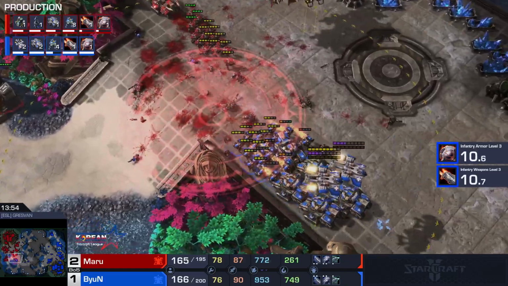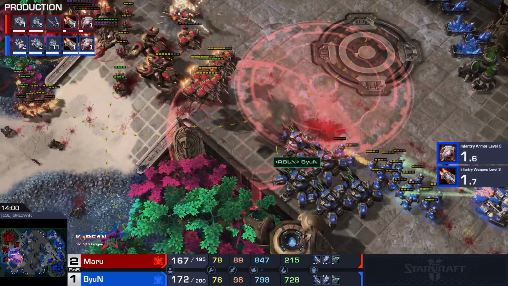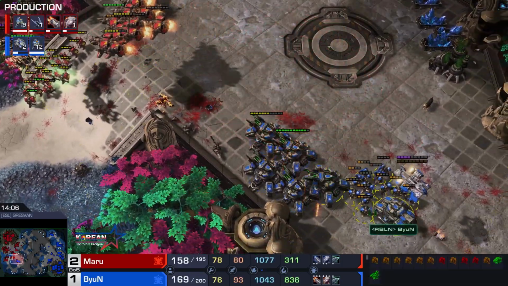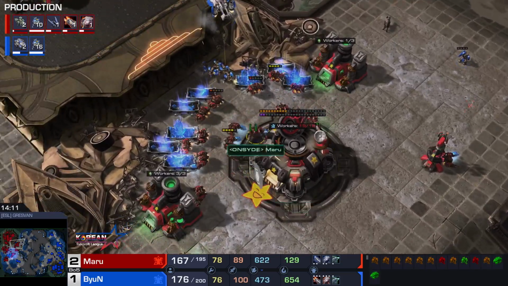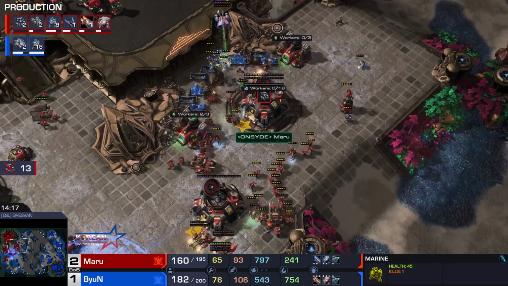3-3 nearly done for ByuN, but he takes a lot of tank fire. Kind of hesitating heavily there. And now the liberators of Maru can start to move forward. Oh, ByuN will snipe them. When he manages to get away without suffering an obliterating tank shot that I thought he might have. Maru, ooh, he's going to lose some SCVs here on this third base. ByuN really starting to open him up here.